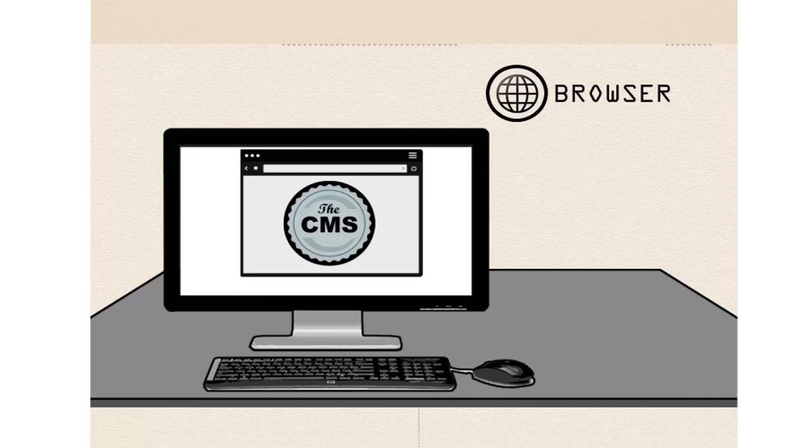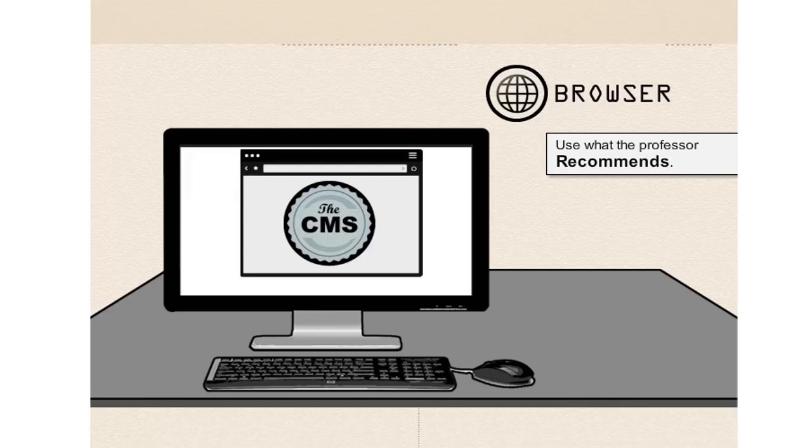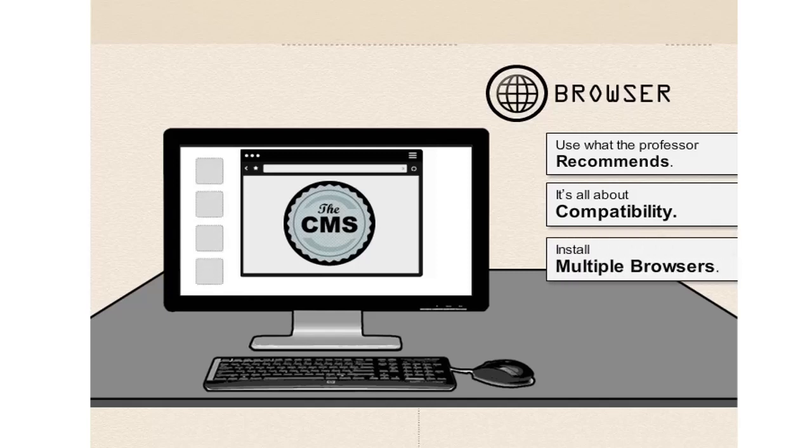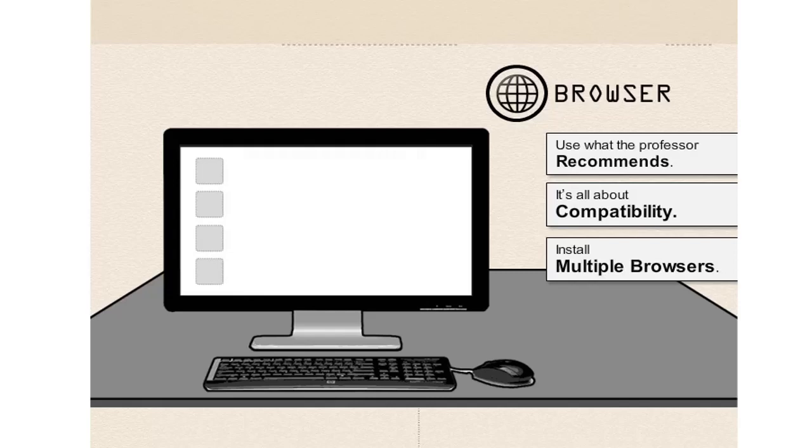So make sure that if your instructor asks you to use a particular browser when completing a certain task, you follow their instructions. This may seem like a pain, especially if there's a certain browser that you prefer using when online, but trust us, it's all about compatibility. It is always a good idea to have several browsers installed on your machine when possible. That way, you have a few options to choose from if you run into any problems.